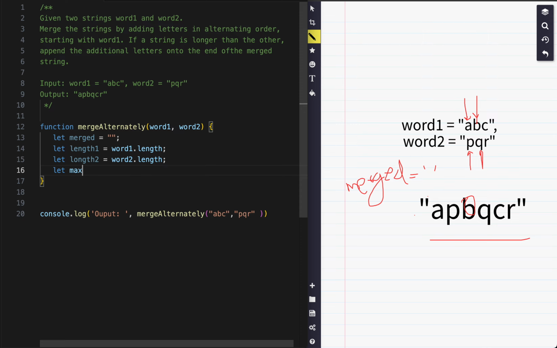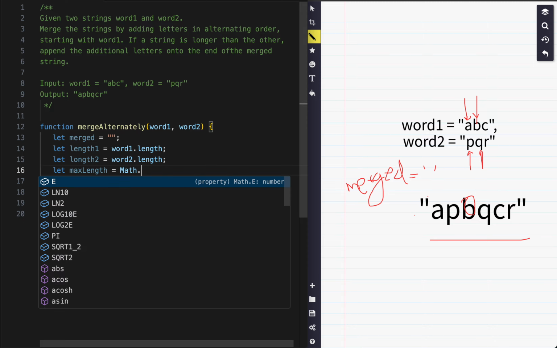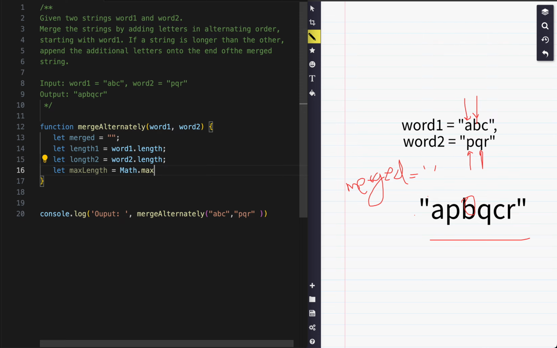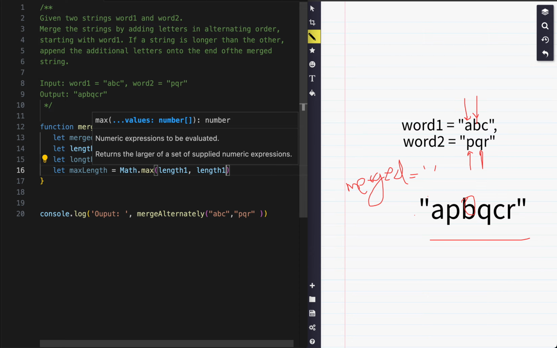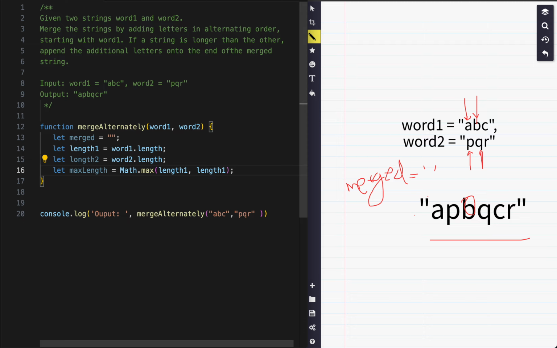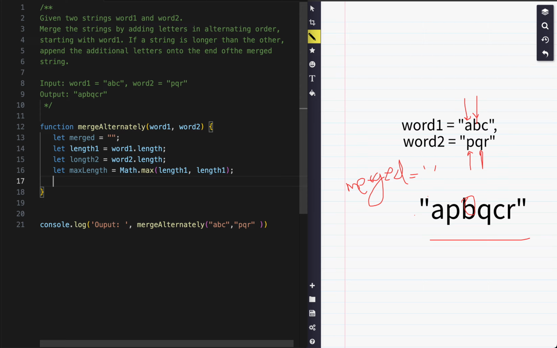How can we find it? We have an inbuilt function, Math.max, which takes two arguments, length1 and length2. This returns the larger of the supplied numeric expressions, as per the definition of Math.max.